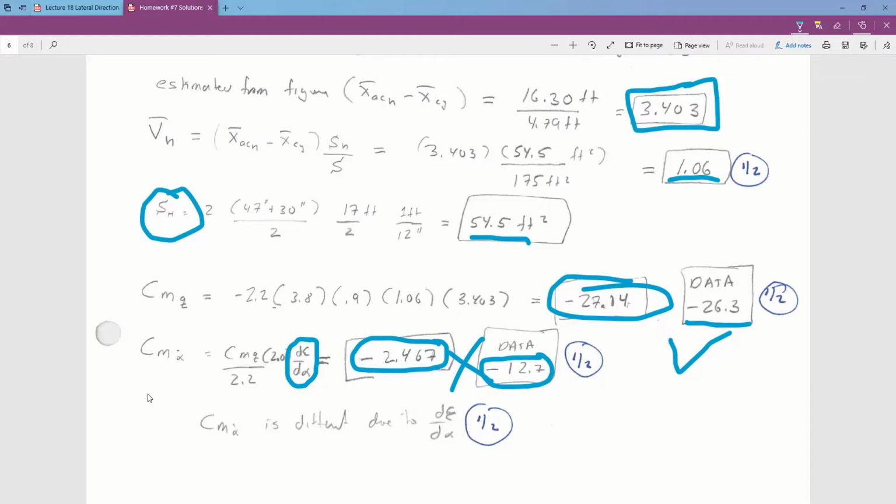Also, there's a little bit of wing effect, and this is just the vertical tail. So the suspects for the difference are d epsilon d alpha, because that's the difference in the formula here, and the fact that the wing could be adding to this effect, although not much. This is the kind of thing that sometimes you'll do in industry: you'll run predictions for a design for an aircraft, and then you'll go into a wind tunnel and measure values and they won't match up, and you'll start looking as to what's wrong with your predictions.